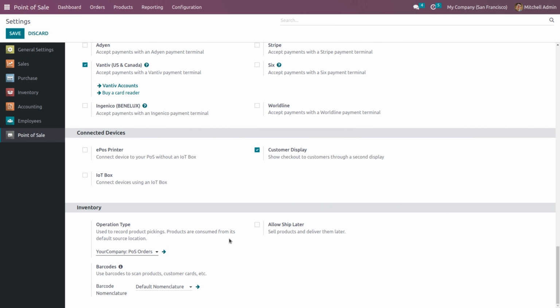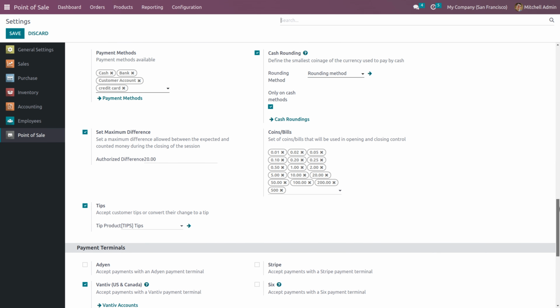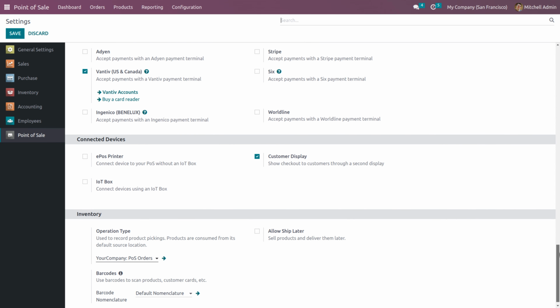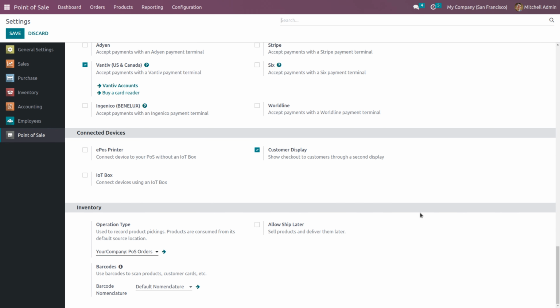Here you'll have some information like the payment terminal that we have already discussed in the connected device, and here the operation type, where you can add the operation types for your orders. If you have multiple warehouses, you can set different point of sale operation types for your PoS orders. So the warehouse will be different.